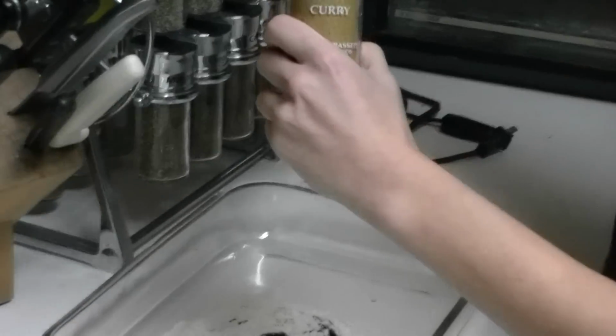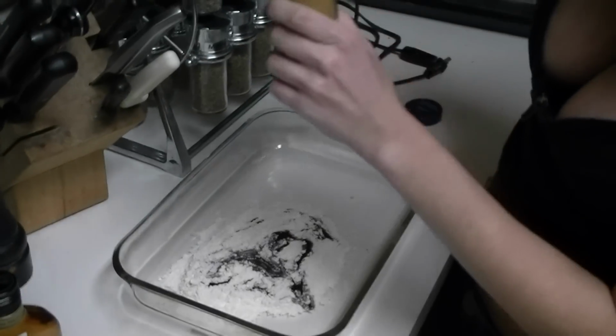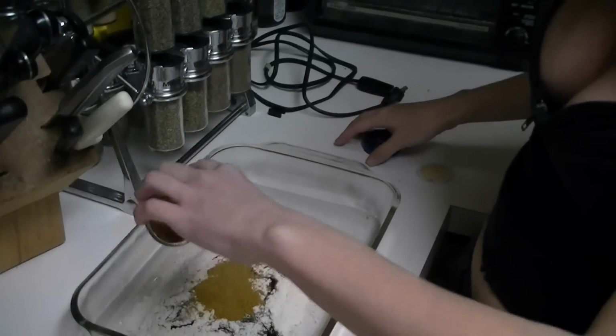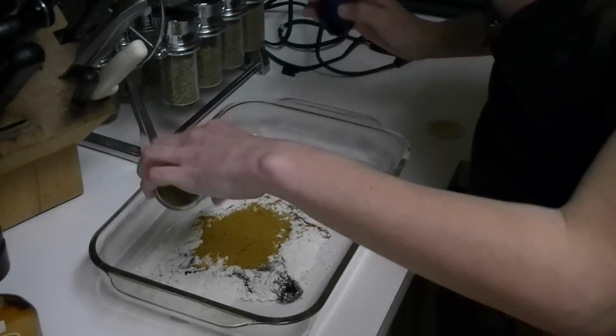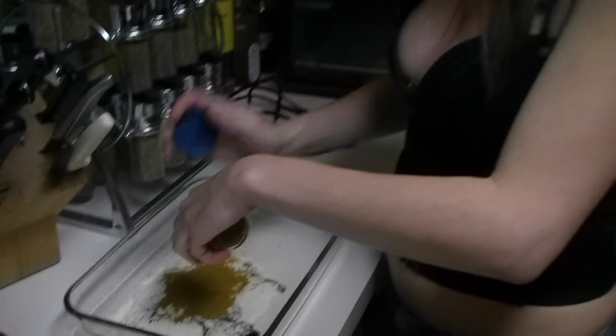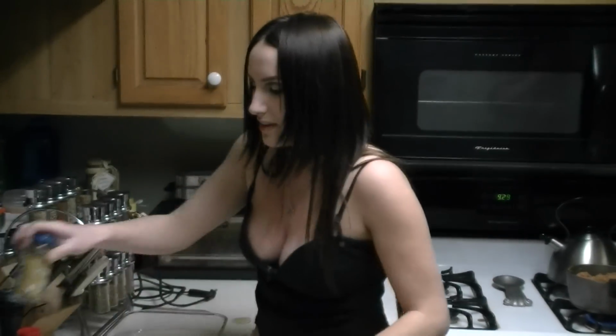And curry powder. Probably have to. I bought this brand new just for this contest. Pour a bunch of that in there too. Like a lot. Okay, that's as much as I can stand.